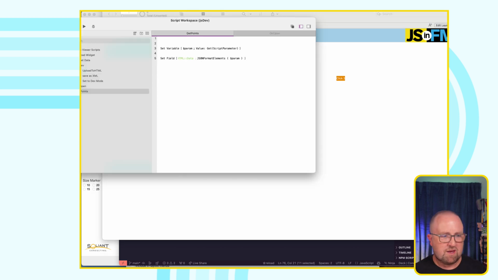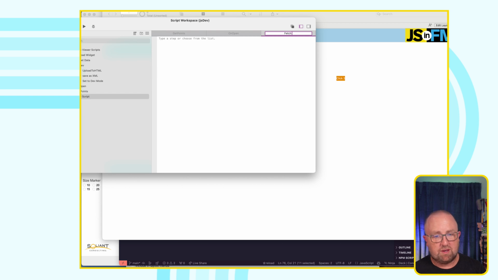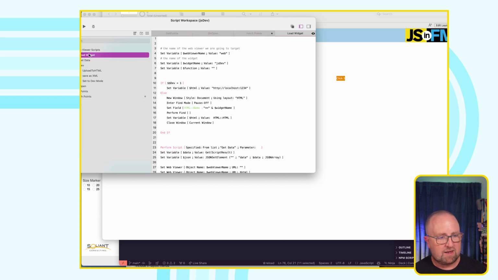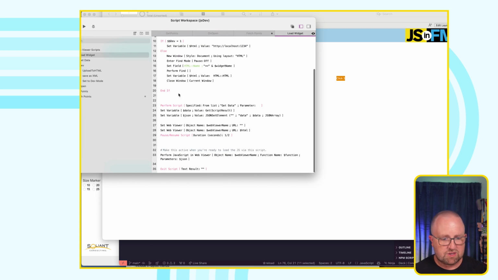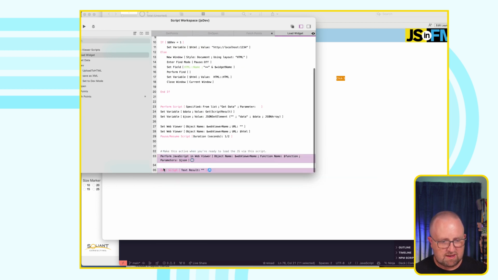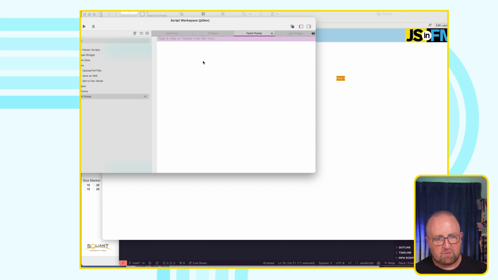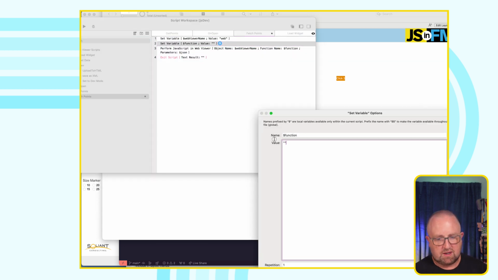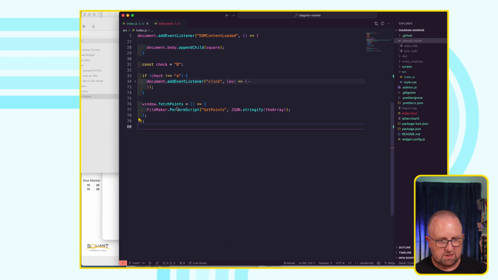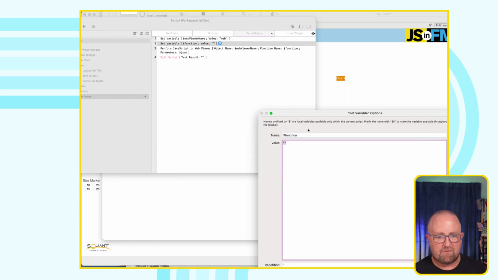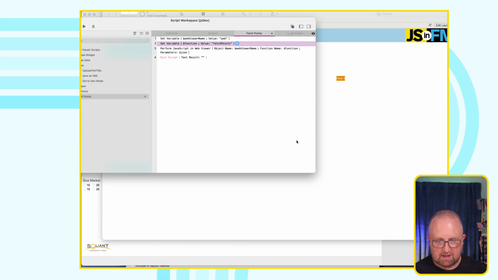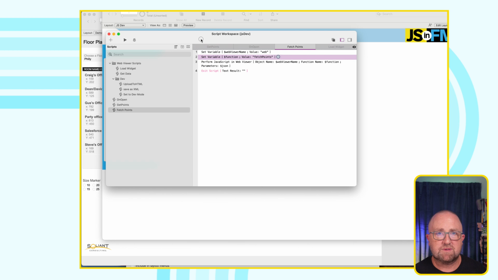Come on, Jeremy. I've got to do fetch points, and I've got to grab the widget or the function name and this and this. So this is how I'm going to call that function called, what was it called? Fetch points. Boy, I have a lot of trouble with my names of variables and functions and all this stuff. So apologize for that. All right, let's try this.